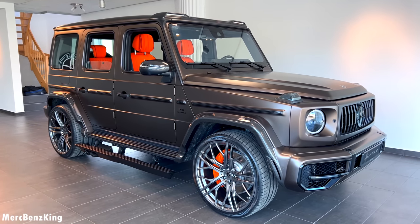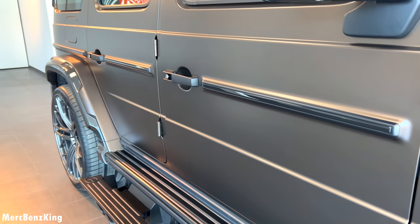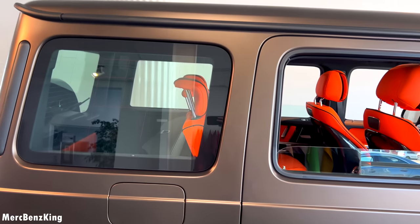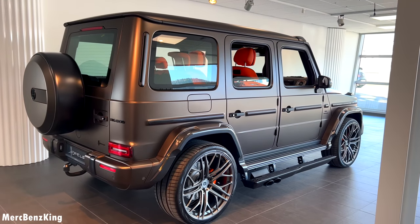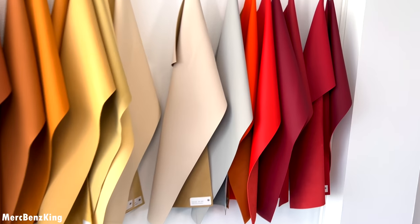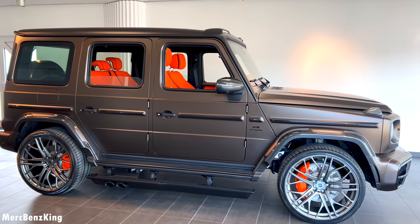From the side you can also see some changes. The side step is blacked out — it used to be in chrome. There's the wide body package and of course the Hoffele lettering on the side with the V8 bi-turbo blacked out in liquid black. It doesn't have tinted windows, and I understand you really want people to see the interior from outside — it may also have to do with regulations in certain countries. You can choose your leather interior the way you like; this is just part of the variation that Hoffele offers.